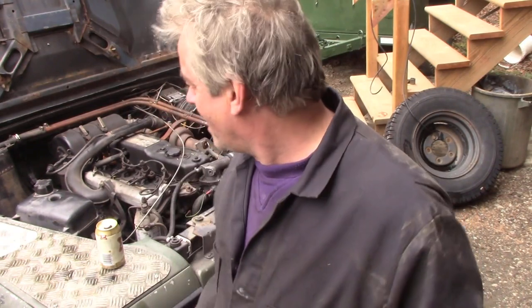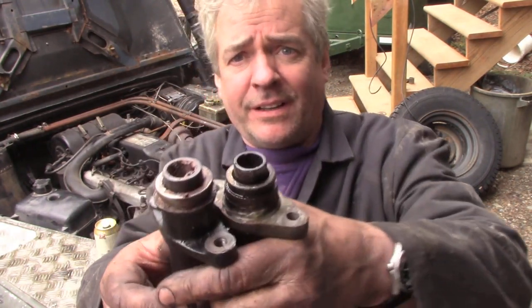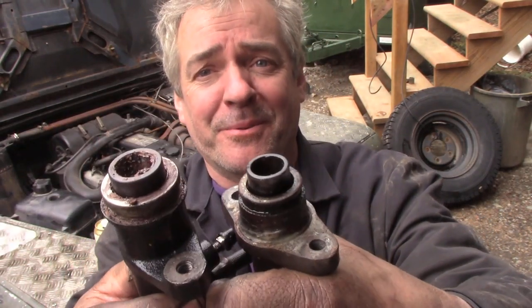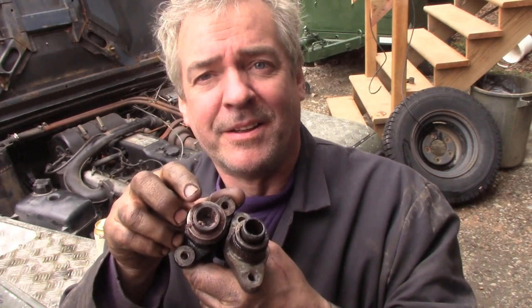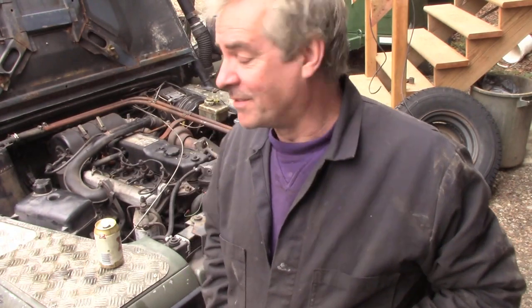So, a very, very interesting experiment was that. I put the 300 TDI clutch cylinder in, pedal is right at the top. It's hard, but it works. Now, there's the cylinders, look. This is the Isuzu one, and this is the Land Rover one. You wouldn't think there was any difference, but it makes a tremendous difference. So I think I'm going to see if my machine shop man can bore this one out, the old one, make it halfway between the two, and then we'll have a nice compromise. But the other one was like impossible to drive.